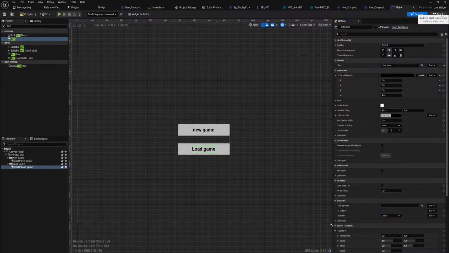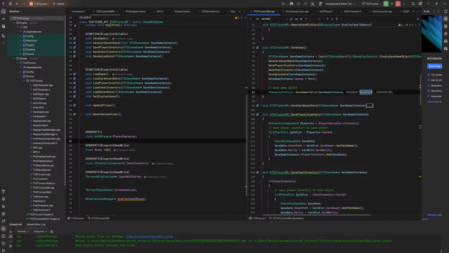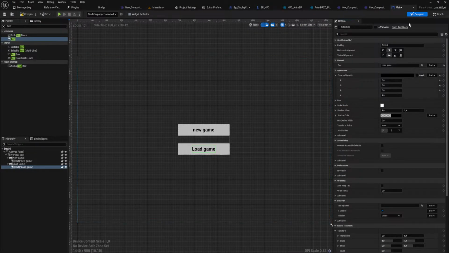Yeah, we'll just make a quick blueprint for that. Do we have a specific game instance class already in C++, actually? I don't think we do. Save game. Yeah, we never made a game instance for anything. So we'll just make that in blueprint. That's okay.